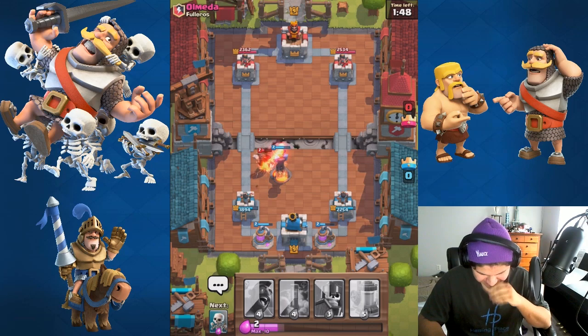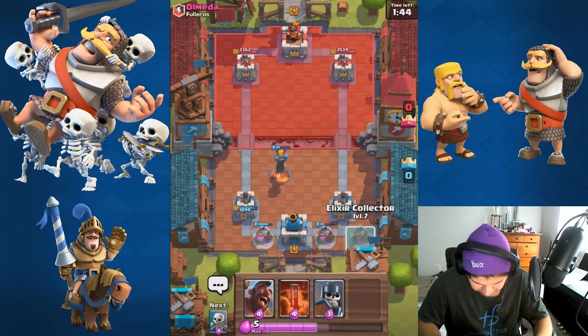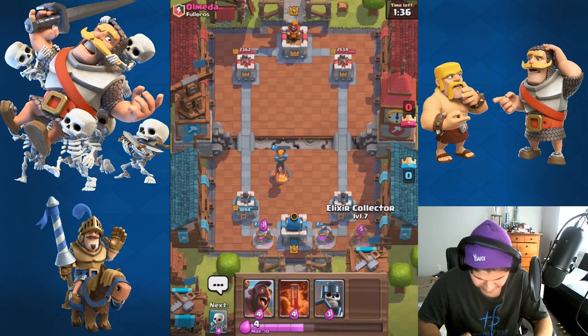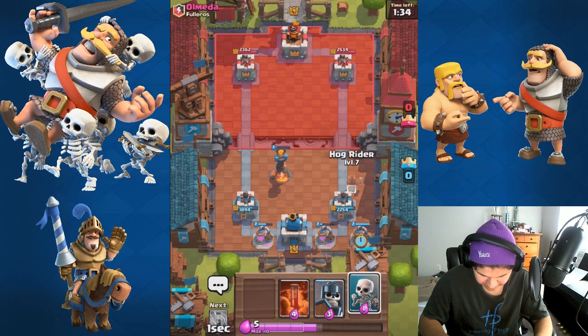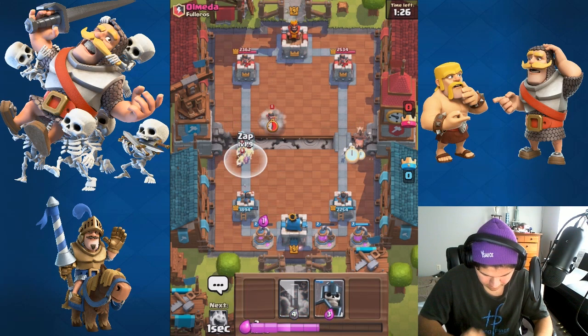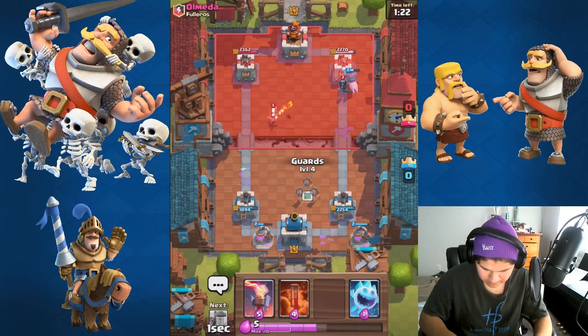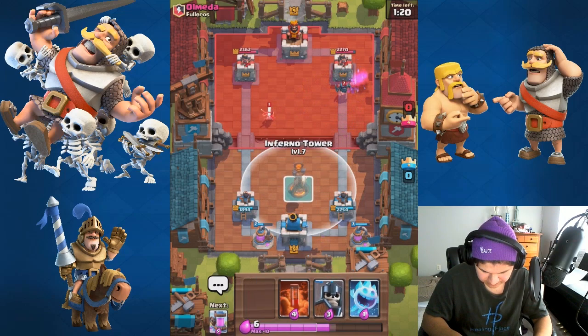Oh my goodness. He has that. He probably has freeze. Oh, he has freeze in his deck! Oh, I just realized that. I realized that he has freeze in his deck. No. I know what deck this is. I've used this deck before. He's got freeze in his deck. So you gotta be really cautious. Where's that princess? Go ahead and zap. Yeah, there we go. You got freeze.